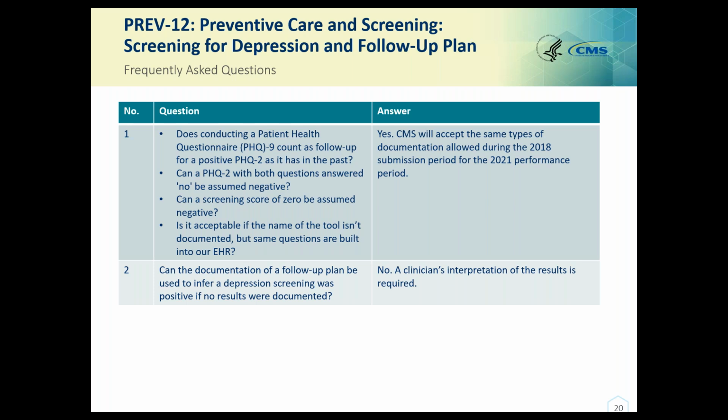Hi, this is Katie from the PIMS team. So if you have medical record documentation supporting a diagnosis of depression or bipolar disorder, then you would be able to use that to support the exclusion. It's not limited specifically to the coding documents as long as your medical record documentation supports that the exclusion would apply. Okay, thank you.